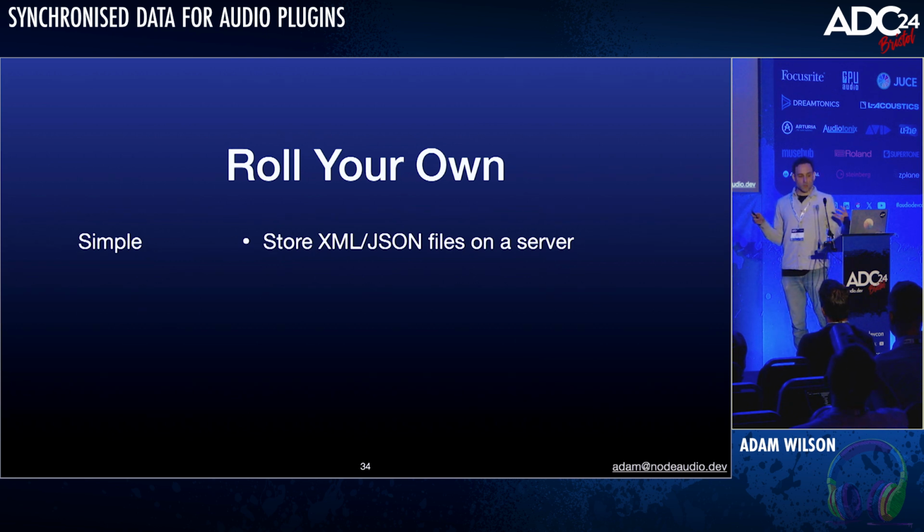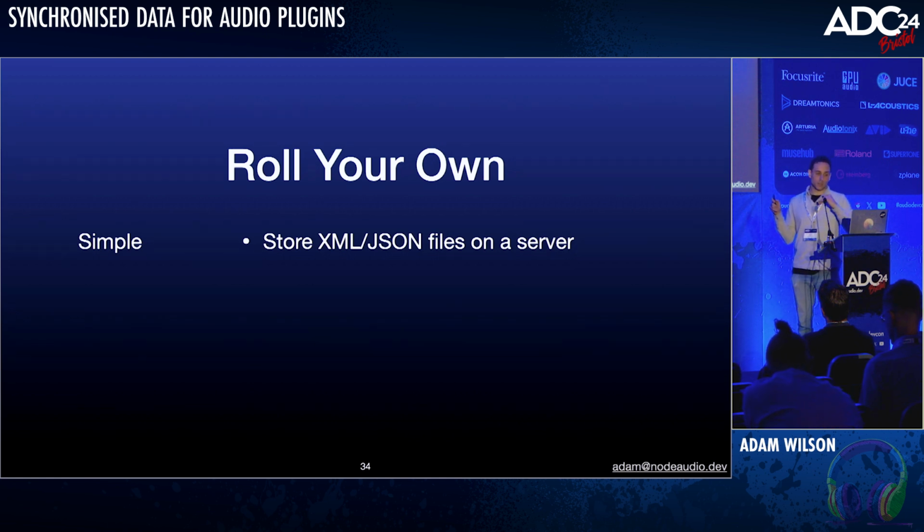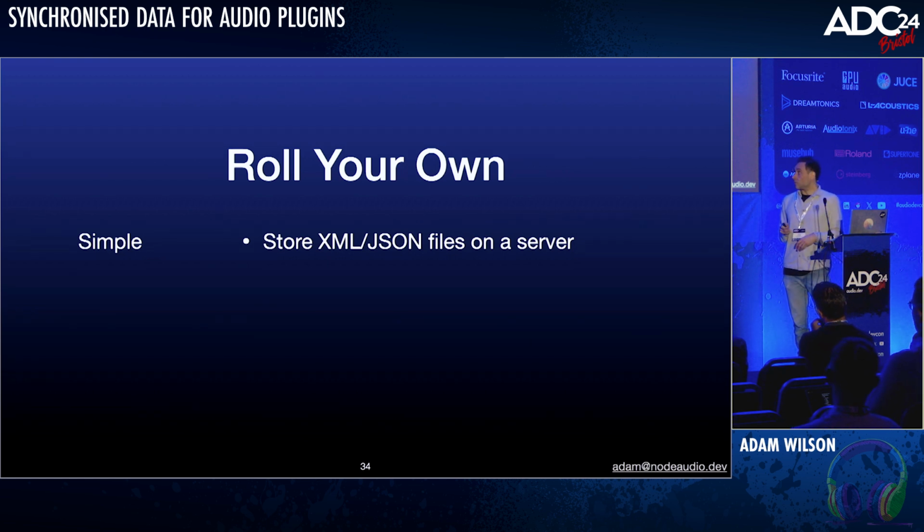So the most simple, naive implementation of this sort of thing could be you just save, if you're using JUCE, you're probably saving your presets as XML files. You just save that and upload it to a server, or send the XML via REST API and just have that in a folder on a server somewhere. That can work for a really simple use case if you don't want to worry about conflict resolution or it's not important.